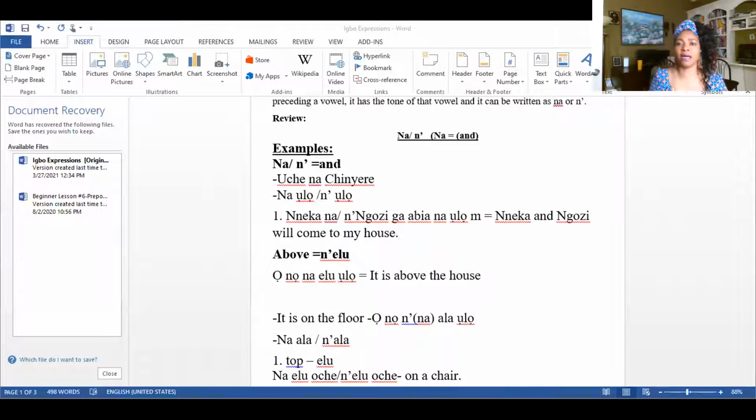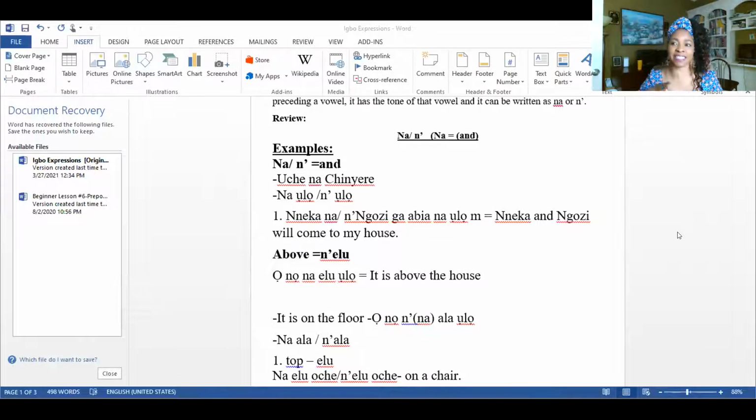Okay. I will say now, Ebuka and I will be going to the mall. Mu na Ebuka. See how I switched it. Mu na Ebuka. So I come first in Igbo. But in English, grammatically, you have to say, you and I will be going to the mall. But when you're translating it to Igbo, mu, you put yourself first. Mu na Ebuka. Mu, me, and Ebuka.